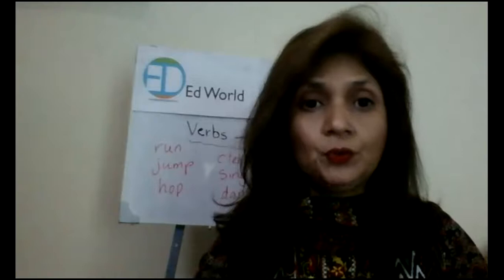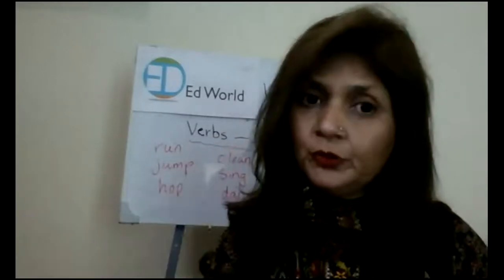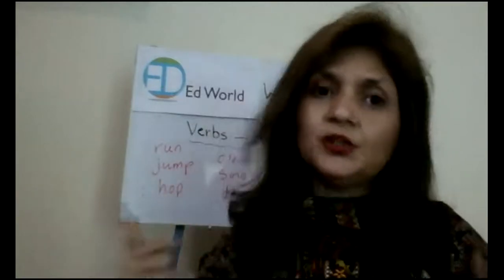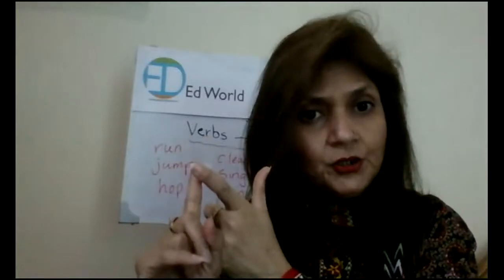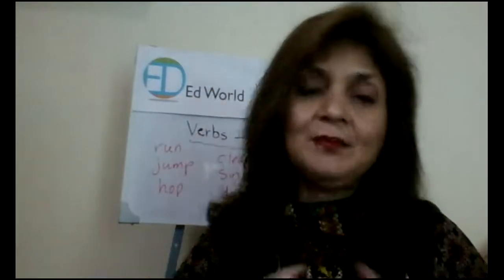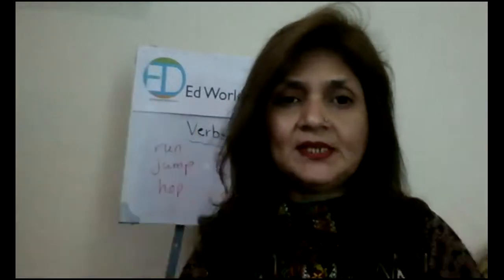Correct. Now what I want you all to do, class, is write down this list of verbs in your notebook and use any three of these verbs in your sentences. So you are going to write down the list in your notebooks and use three verbs in your sentences. For that, I'm going to give you 10 minutes and your time starts now. Time is up. Come on, time is up. Okay, show me your verbs, your list.